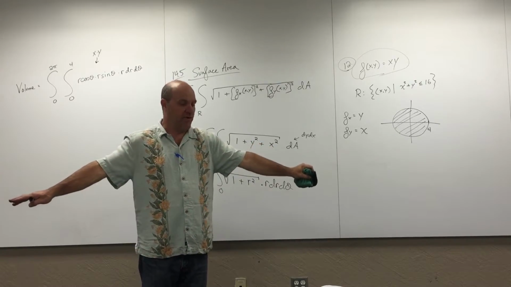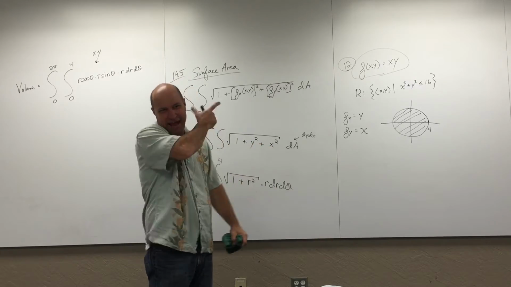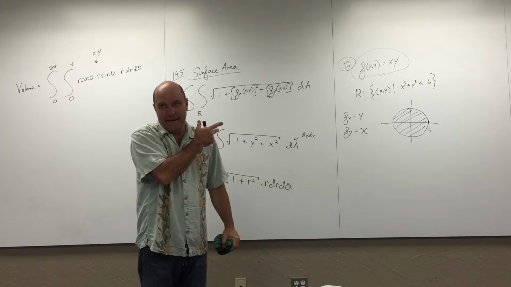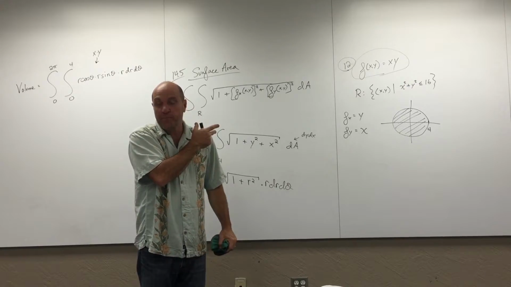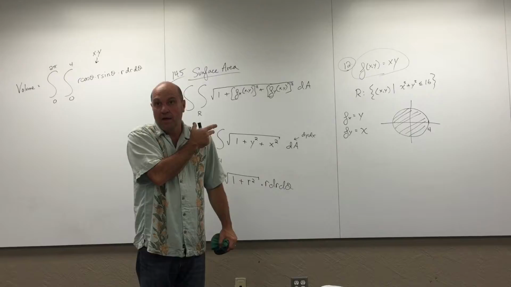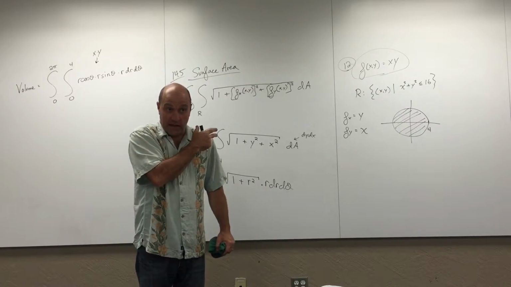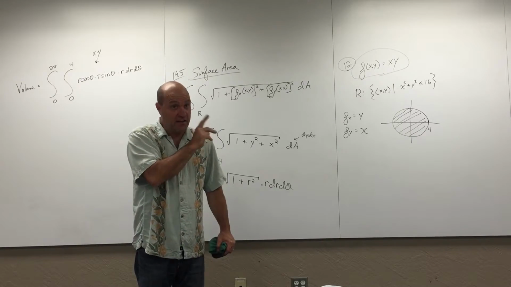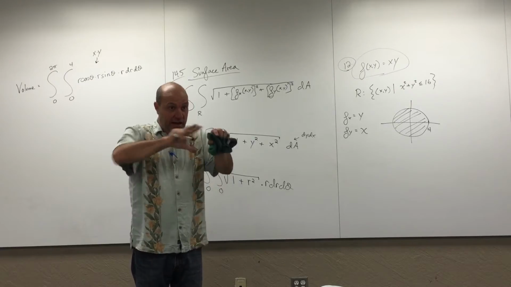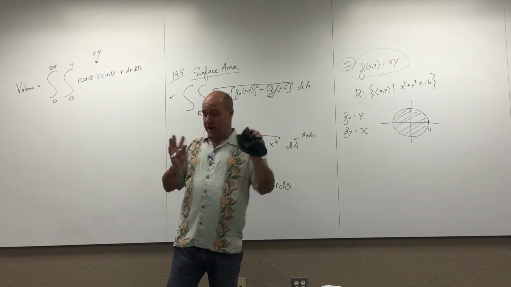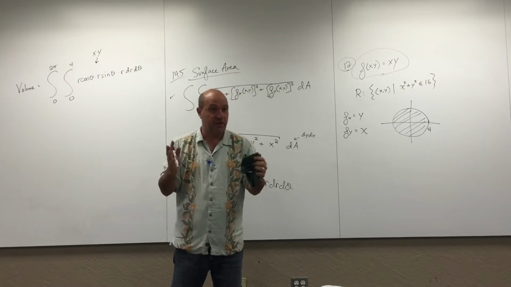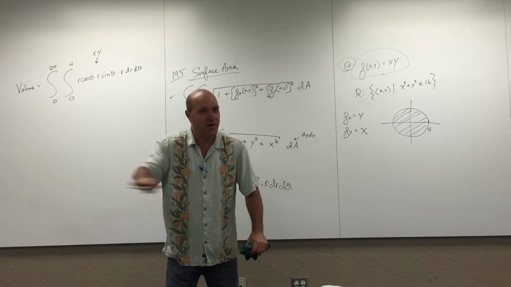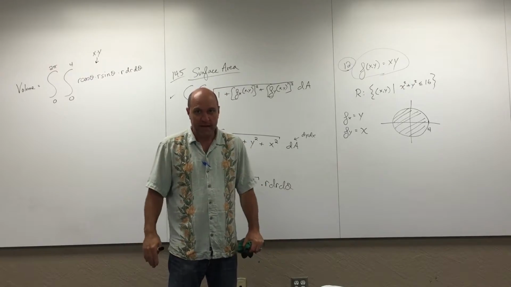A lot of times, when you're actually finding volume, I adapted this problem. When you're actually finding volume, somebody should tell you the solid that you're finding the volume of is a solid. It needs to have boundaries on the left and the right and the sides and the bottom and the top. And so they should tell you z equals 0 is part of your boundary.